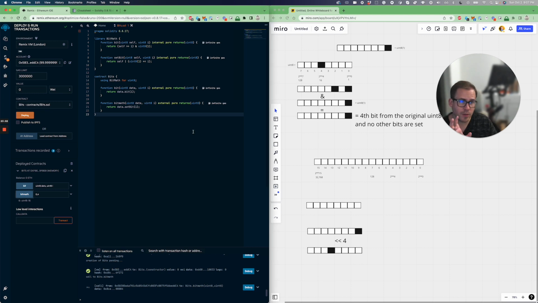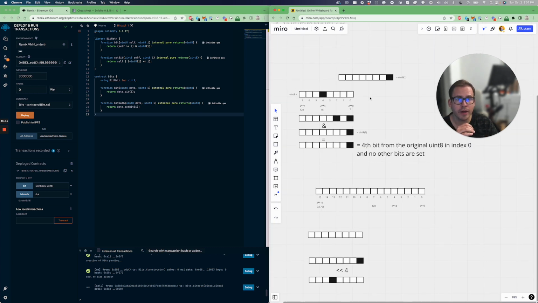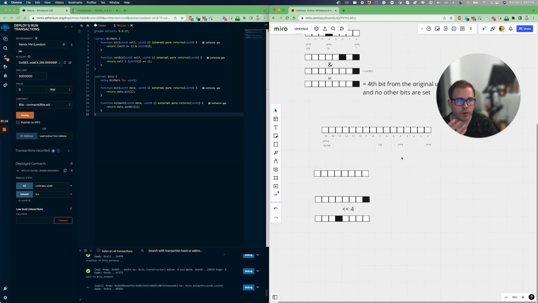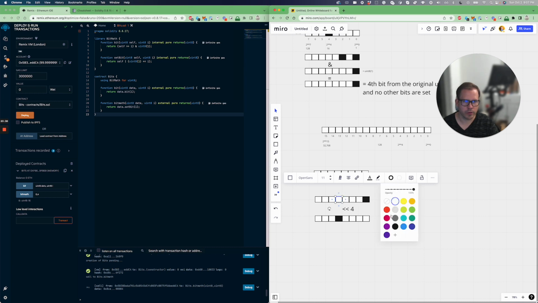So now you can set the bit, and this is kind of cool because it means you can store whatever information you want at the bit level. Let's say you assign some meaning to these bits. If bit index 0 is true, let's say in a game, that means I have a stone, and this bit index over here means I have a sword as well, things like that.